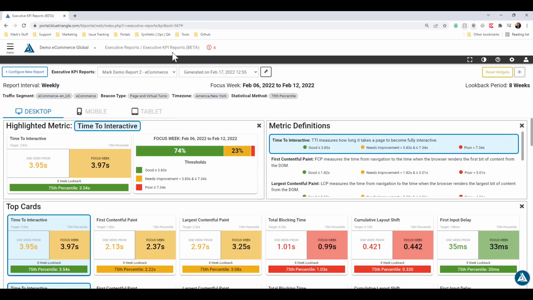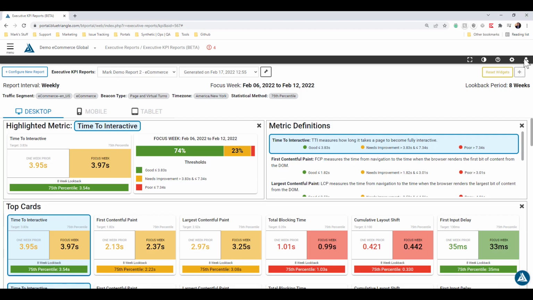All right. Currently we have the beta tag on it. That should be getting removed in a little while. But we invite you to go and play around with it and see if you like the report. If you find any issues or have any questions, definitely feel free to reach out to support, and we're happy to help. Any issues you find, we'll have them corrected very soon, and we should be able to answer any questions that you have as well.